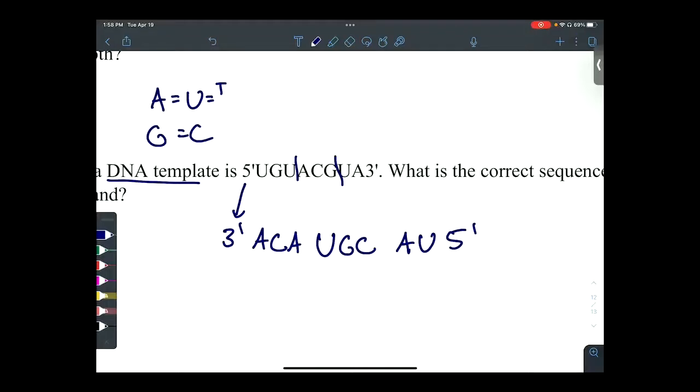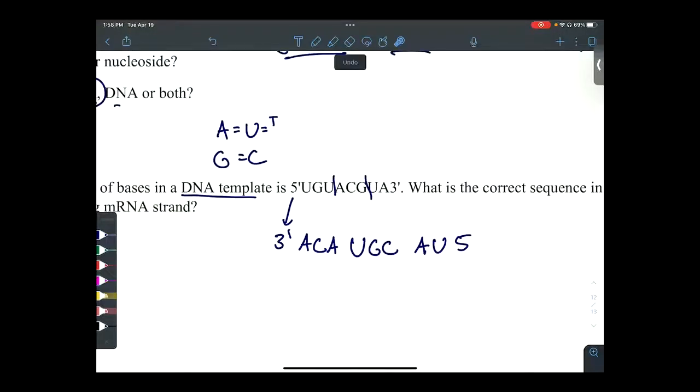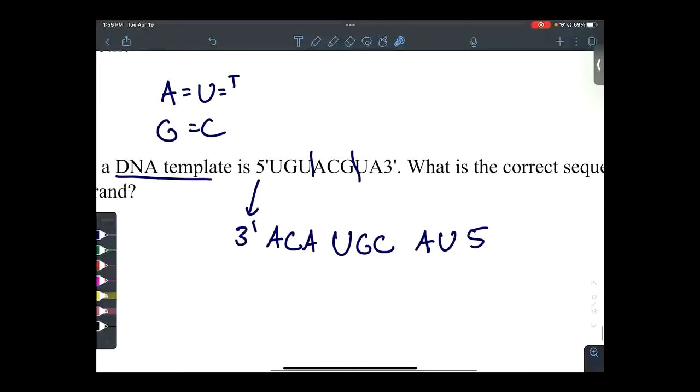So do make sure that you have the right number of letters to match whatever your template strand is. If I had that third one, there would be another within there. So the one thing to note here, pretend I did have an extra letter, like there were sets of 3. We could not write the amino acid sequence from this because it's the wrong way. We would have to flip it because we always need to read it 5 to 3. So do make sure that you're reading the correct order here of your nucleic acids.